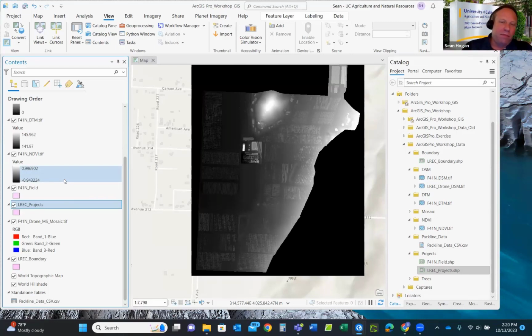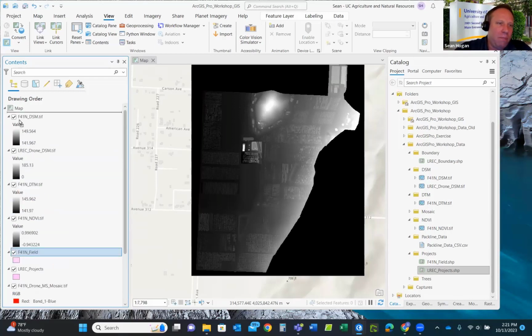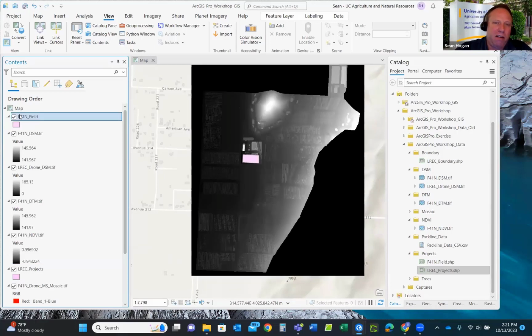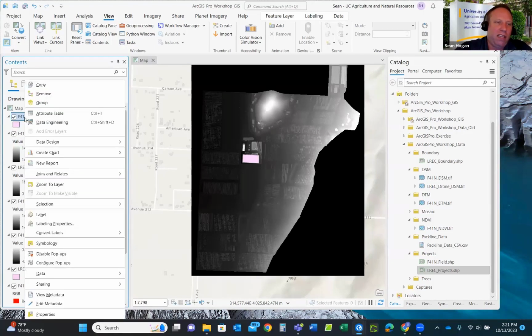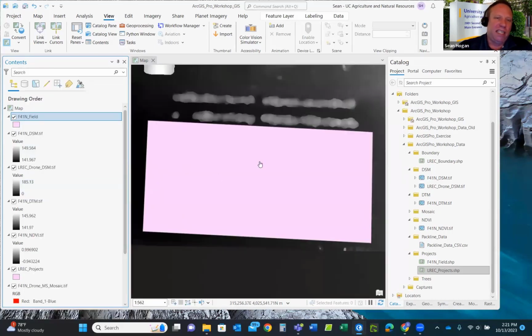And that way, things are nested on top, like biggest to smallest. Sometimes you don't know where something is at. So say I have this F41 and north field. I might put that up to the top and you'll see it appear. But if it's kind of blending in with the surroundings or you're at a really large scale, what you can do is right click on that, and then almost halfway, a little better than a third of the way down, you'll have this option of zoom to layer, and that'll jump you straight to that layer.